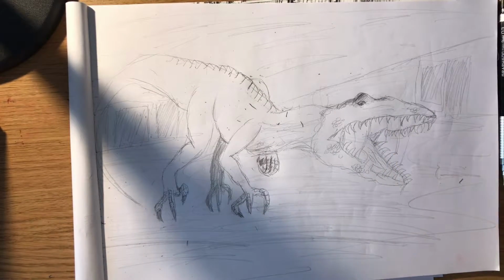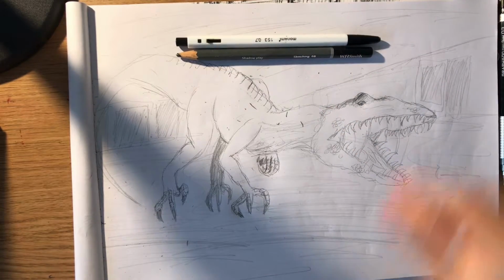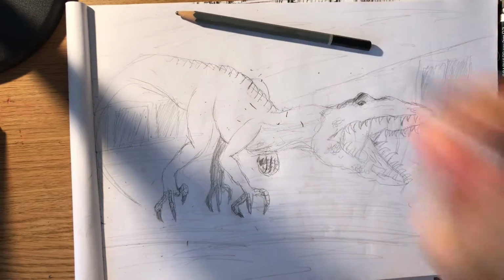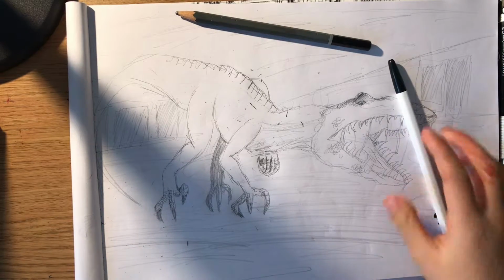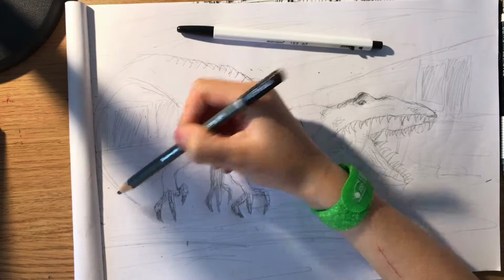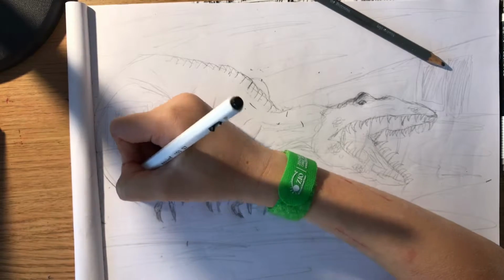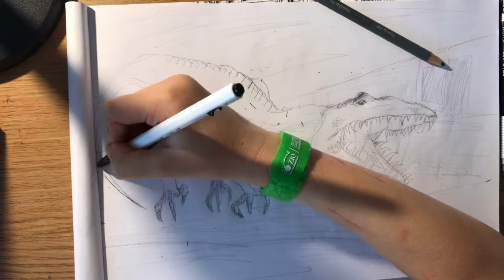So we are actually going to draw and use a 6B and a rather cheap ballpoint. It's not the best ballpoint ever, because it's cheap and it's not very good. I really want those BIC ones, the big ones. I think we have them, but I'm not sure. I might have a look around or do a video on that, the big ones, if I find it.